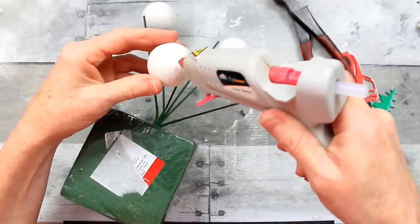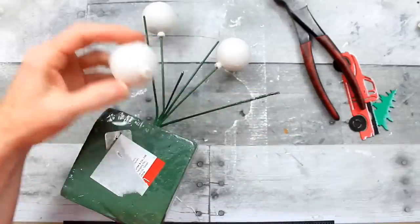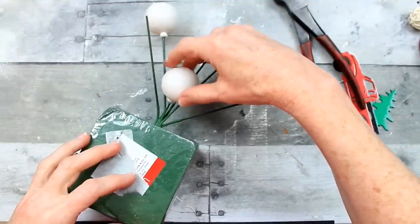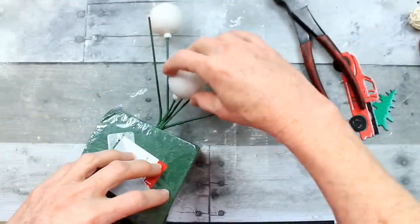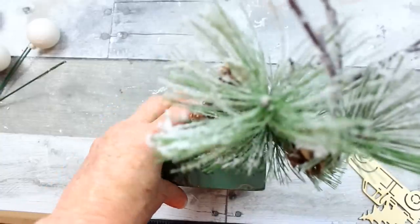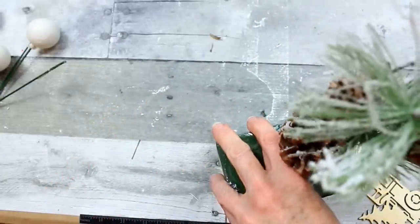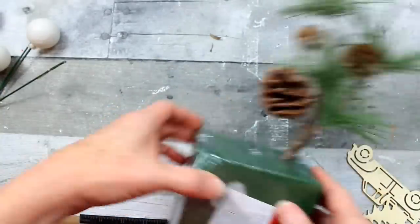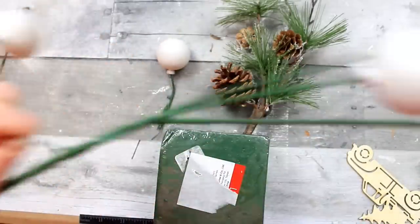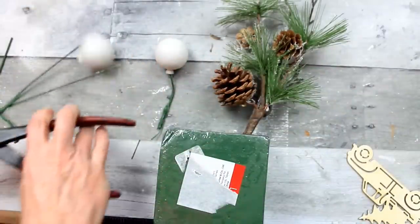Just gonna take a few. And my block is used to just hold those in place until my glue dries. Then you can take them up and put them aside because they'll be cut off in a moment. I took a snowy floral pick, and I believe this is one that I got on clearance last year at either Michael's or Hobby Lobby. It's just a pine pick. And where I live, we do have pine trees.